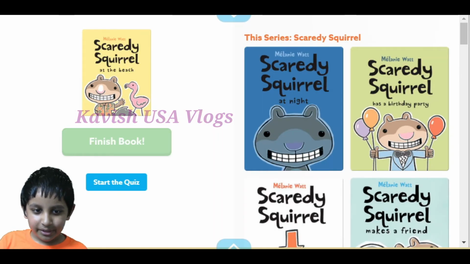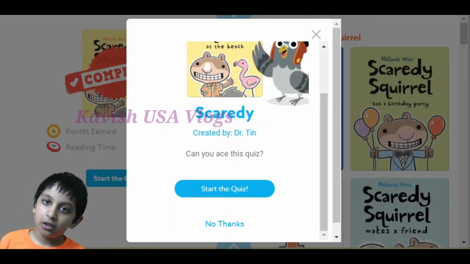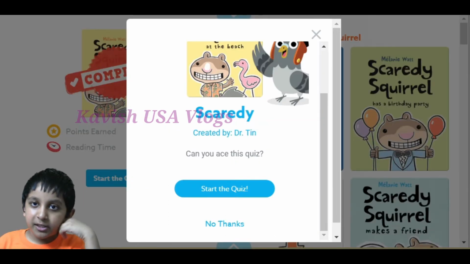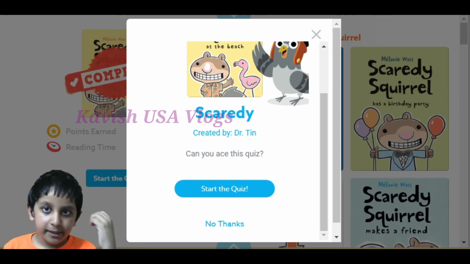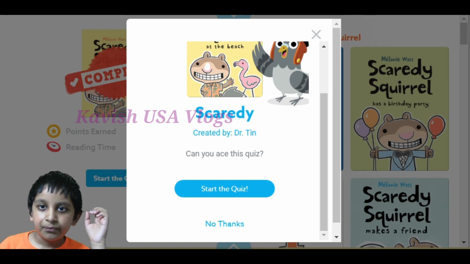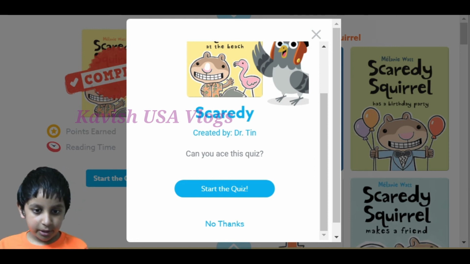So that was the end of the book. So let's begin the quiz. Can you ace this quiz? I hope I can. You can also pause the video when I go to a question, read the answers that you can pick from, maybe even write it down. Then select one of them, and then if it's correct, good job. So let's start the quiz.